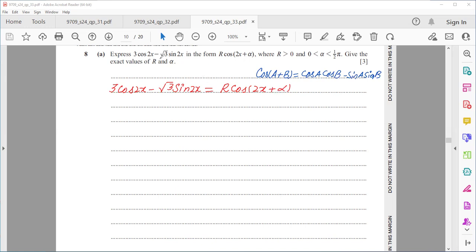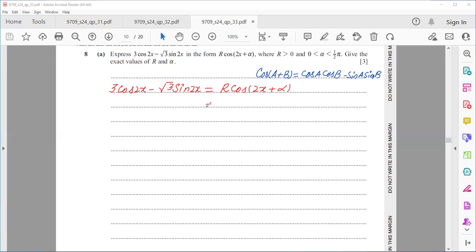Remember that in the given form, we have just x, the variable. On the right side, we have three things. X is always there, alpha is always there, and the capital R is always there. So in the form in which we want to express, all the unknown variables you have to calculate. So how will you calculate this? The first step is you have to equalize given and required form.